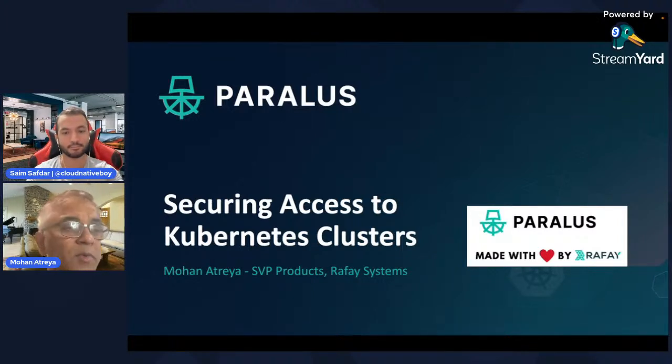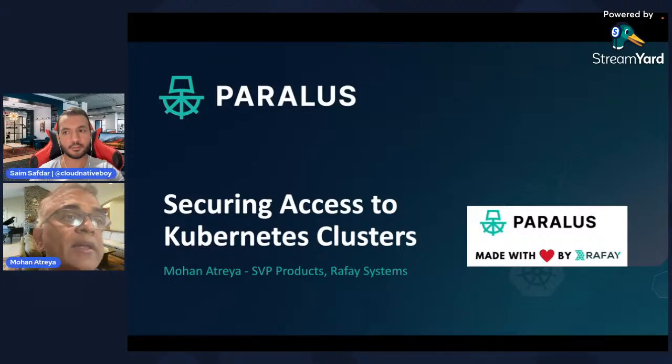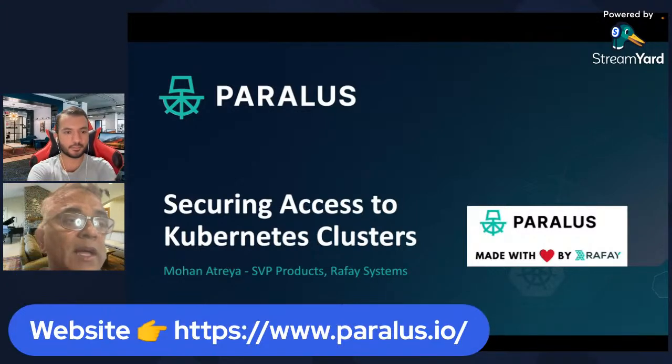Here, we found more and more people, developers and others, also needed access because microservices are no longer a monolith. That one application has now become like 20 microservices, and only that developer would know anything about their microservice, so they needed access. Organizations were starting to struggle, and a lot of us at RAFE come from an access and software defined perimeter background. So we understood the space and said, could we do something about it? That gave birth to a piece of technology that we implemented in our platform at that time.